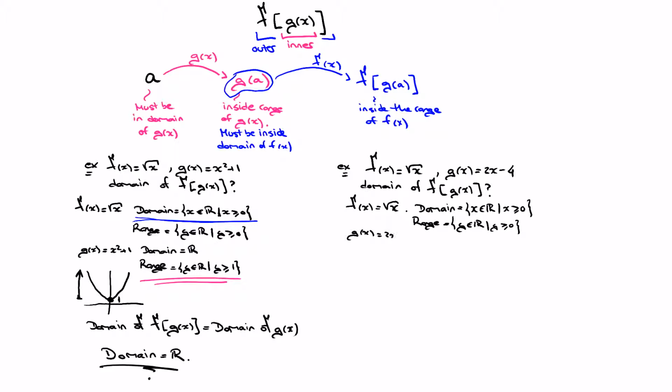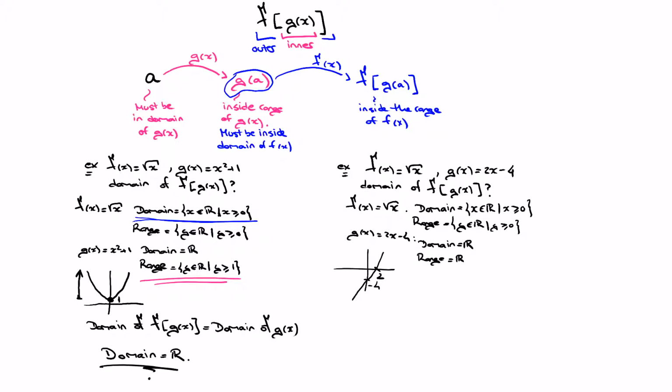g of x equals 2x minus 4. And in this case, it has domain equal to R. Indeed, there isn't a single number we can throw inside g of x for which it won't be defined. So the domain is all real numbers. And the range, in this case, is also R. And we can confirm this just by looking at this function's graph. y equals 2x minus 4 is a straight line looking something like this. And it cuts the y-axis at negative 4, and it cuts the x-axis at 2.